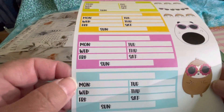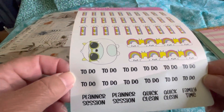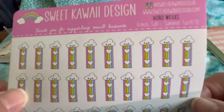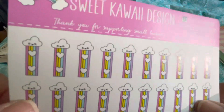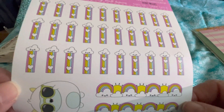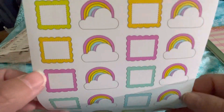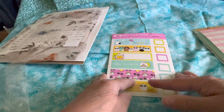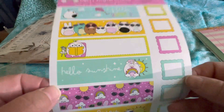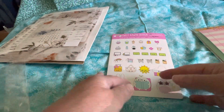I don't ever use those — I don't want to take up that much space for one thing in my weeks. I don't make lists; I just do stuff I feel like. Why do I have a planner? Just because I like adding stuff to it — I don't really plan, I just memory keep. These are checklists by the way — little clouds, more little clouds and rainbows and boxes. I use this kit in my Hobonichi ASIC supplemental weekly.